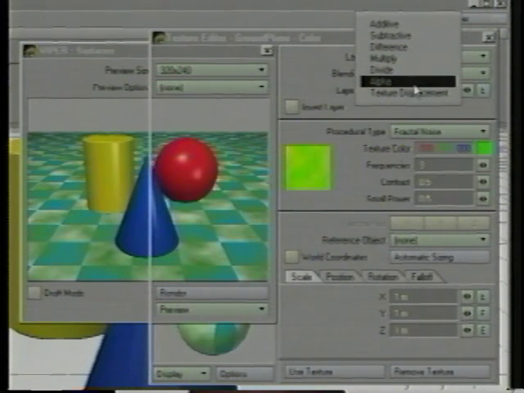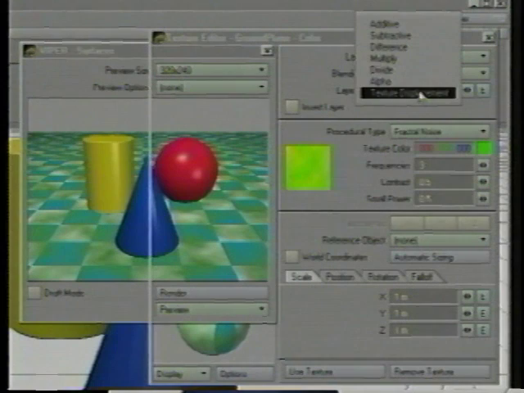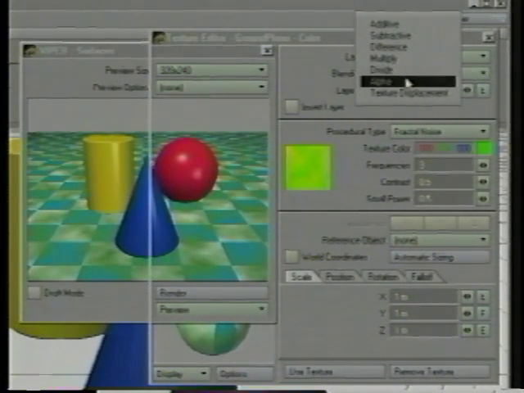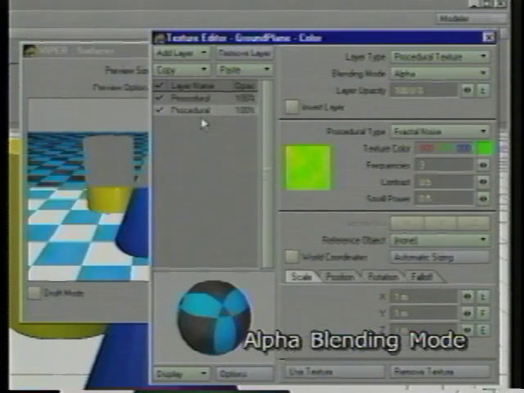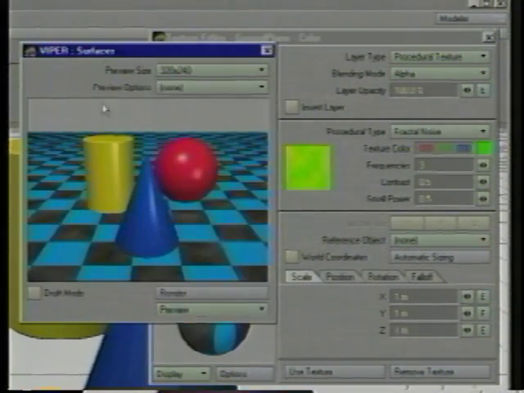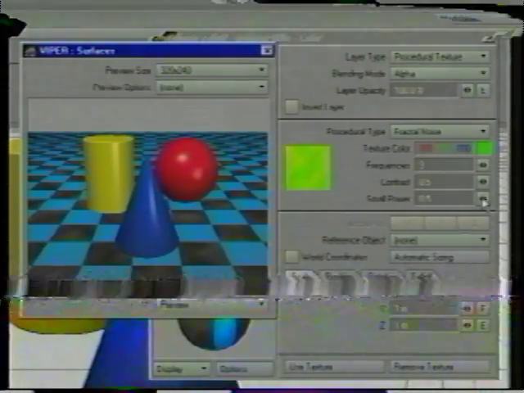Alpha channel and texture displacement. These are the most interesting of the batch. Okay? Additive you'll use most of the time. Alpha and texture displacement get really interesting. Alpha channel basically serves to clip away the texture above it. So if I put that one down below there, you can see that my alpha channel texture is now extracting color from that surface. So we can change, and let's add a little bit more contrast here.